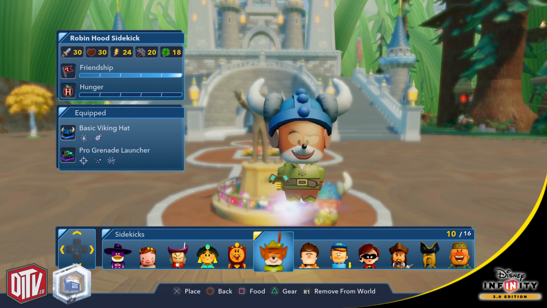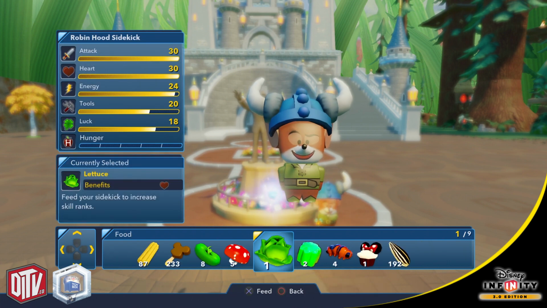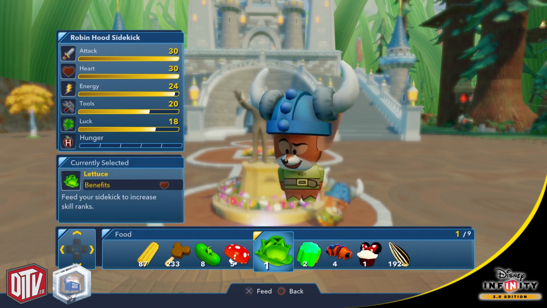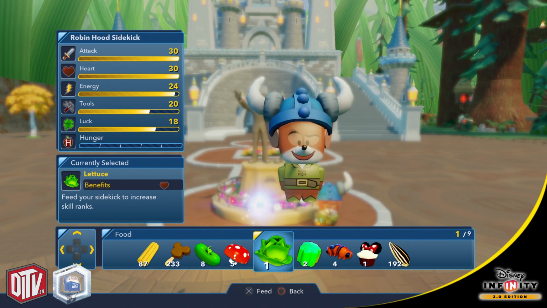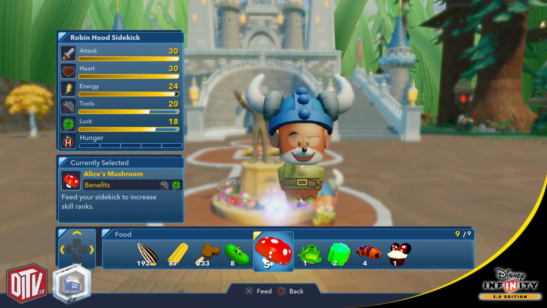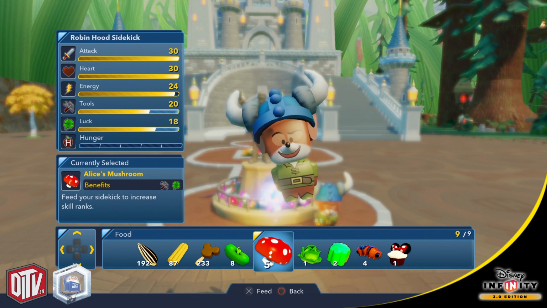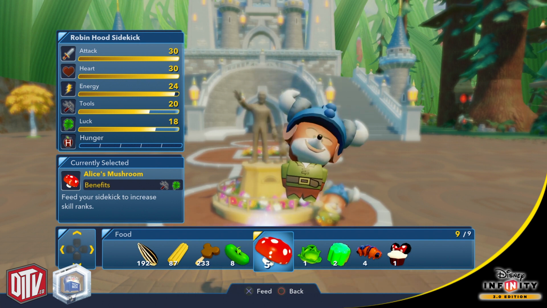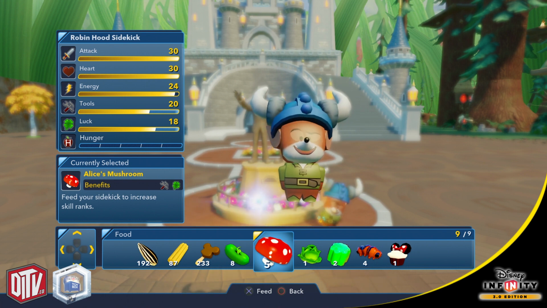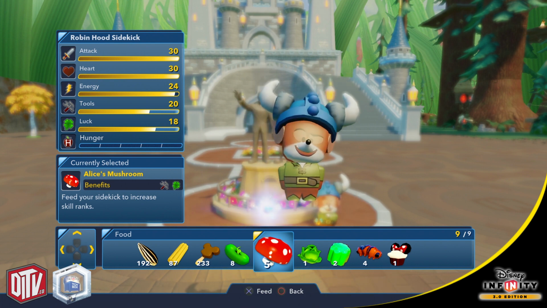Well, we do that through food. And we can access the food menu through the square button in this dialog screen. And we're given the overall stats of each of the characters, and down the bottom in the ribbon you will see food. Now each item of food will tell you what element it increases, what attribute I should say. So this Alice mushroom will increase the tools and the luck attribute.